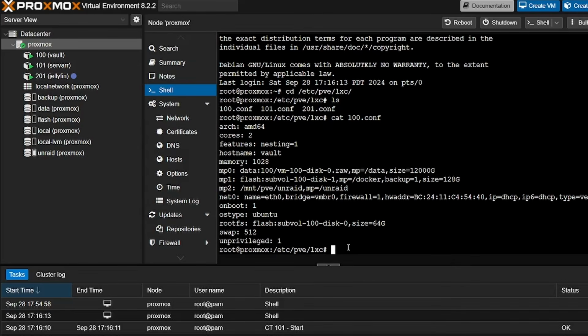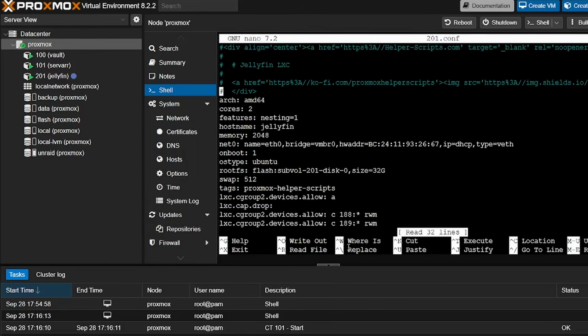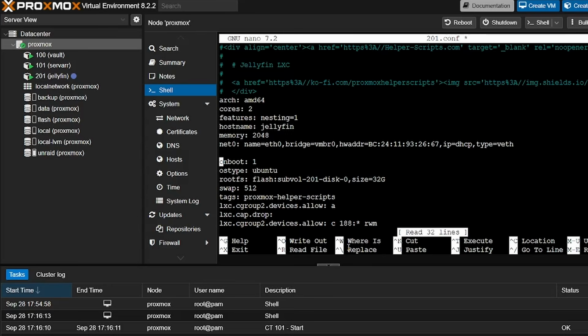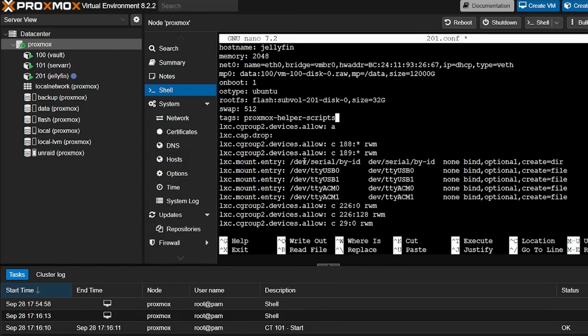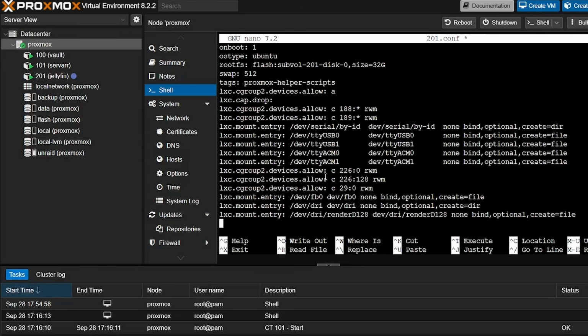Give that a copy, and now we are going to nano into our new Jellyfin configuration, which is going to be the 201. And then from here, just right under net, we are going to paste that in. So now 0.0 is data, so it will see it in that root data folder just like everything else. And you'll notice this one, compared to some of the other ones that we created, has a lot more variables. Most notably right here, dev DRI, this is the actual hardware acceleration or the Intel QuickSync access. So this is going to be able to use that.